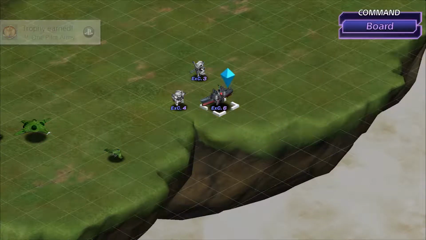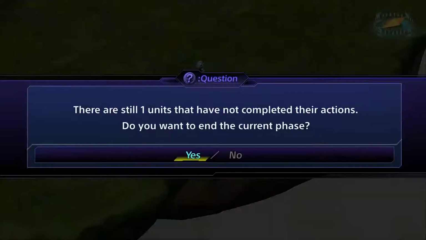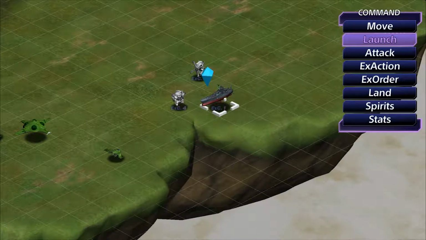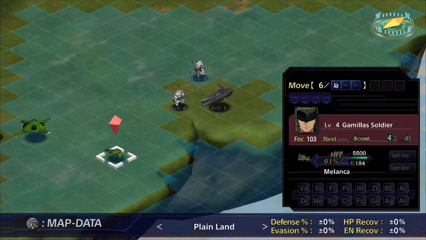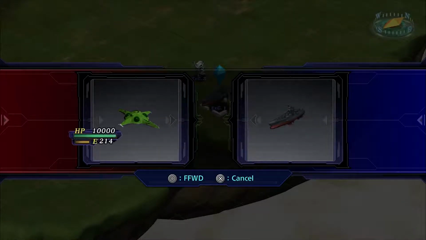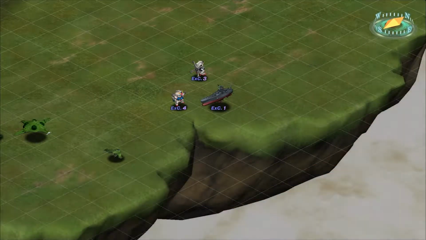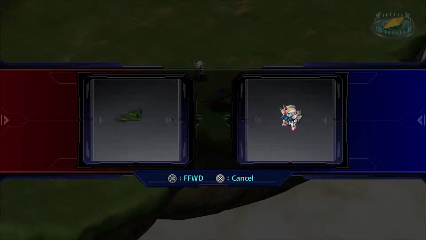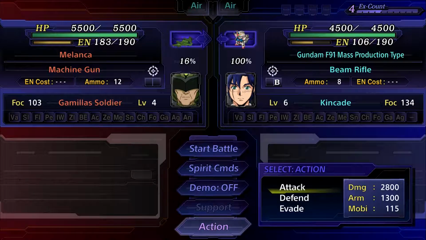Here's something people may not know. You can actually park your Gundam into your mothership and wait 1 turn. And after 1 turn, the Gundam will be full of ammo, EN, and health. As you can see, the difficulty isn't that high in this chapter, but you do run into the risk of losing 1 machine.